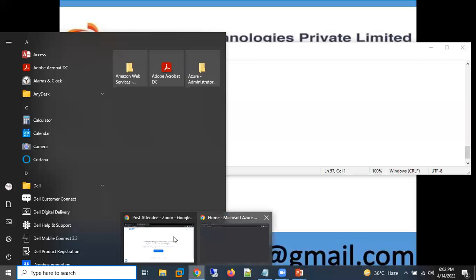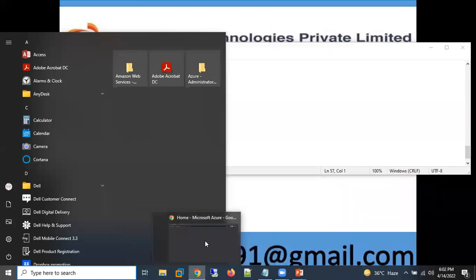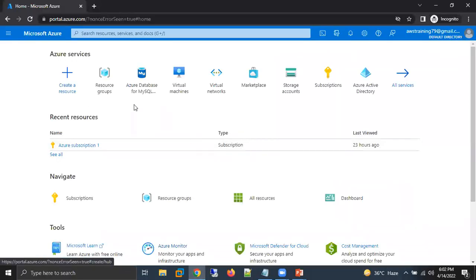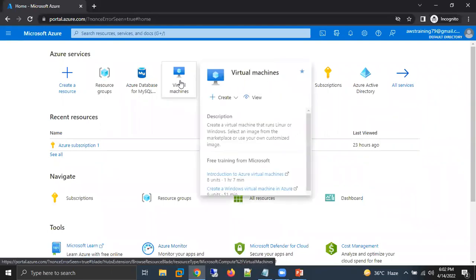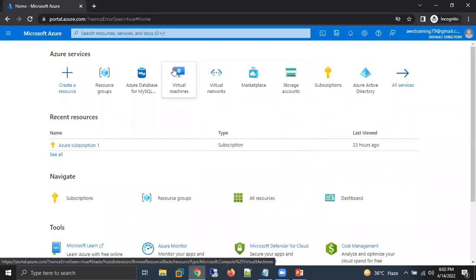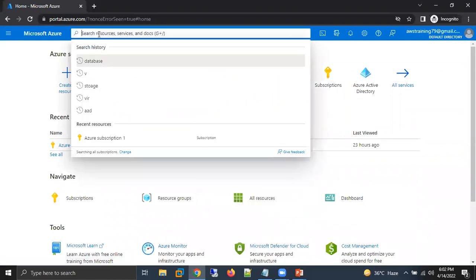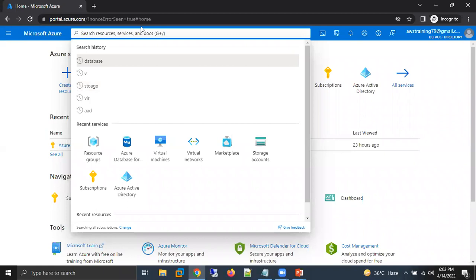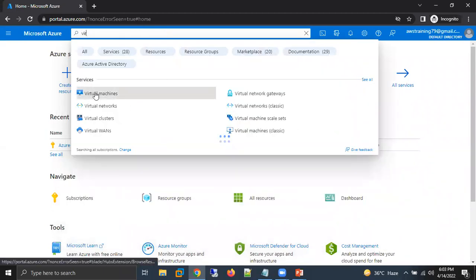So let me log in with my Azure account. I've already logged in with my Azure account. Here, if you see, we are able to see the virtual machine option because I've already used it, or you can search for it here too.